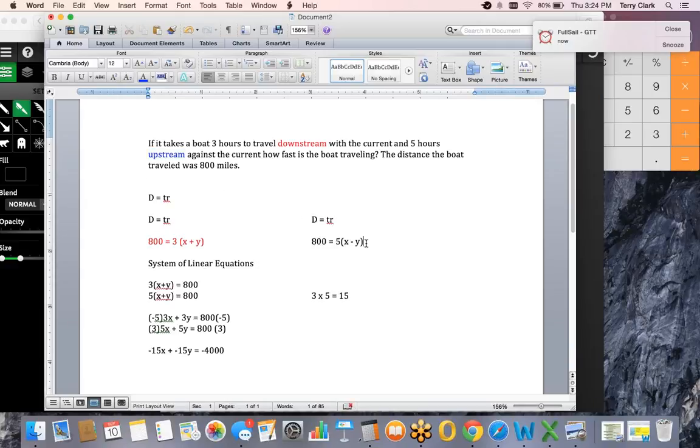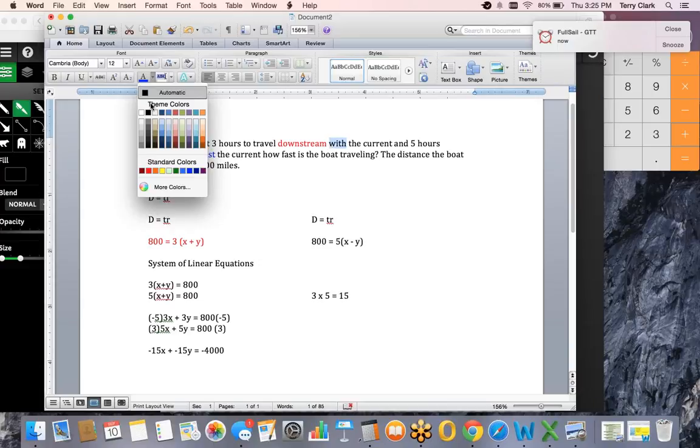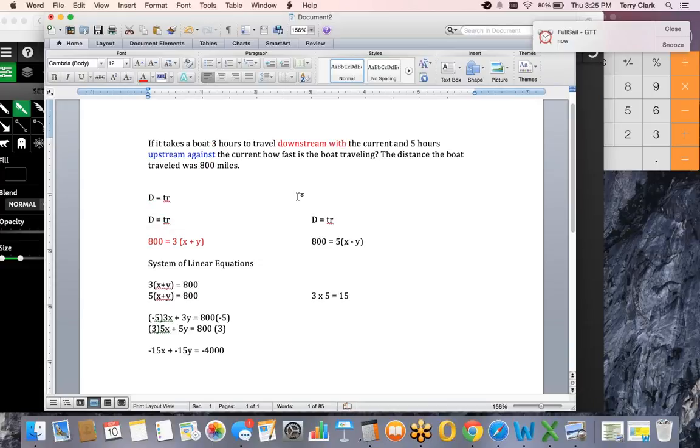Okay, so this is going to be the equation upstream. Let me put upstream. I want to put against with it. And then I want to put with this one. I'm trying to clean this up. But this is the way it is in life. When you make a mistake, you gotta come back and figure out how to clean it up. And math is that way too. Okay, so let's start over.